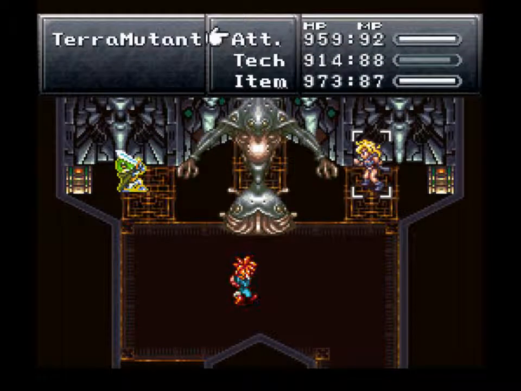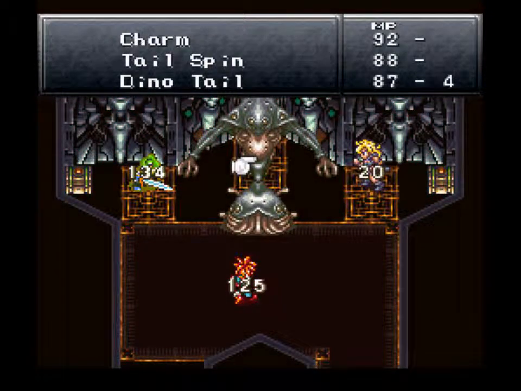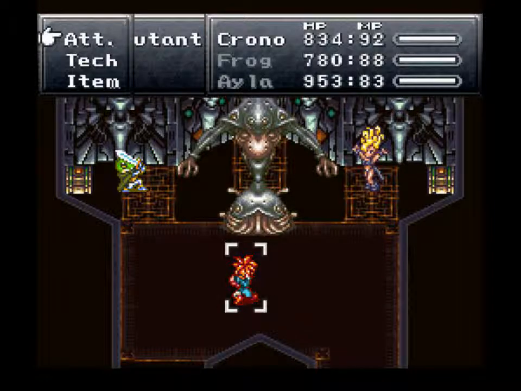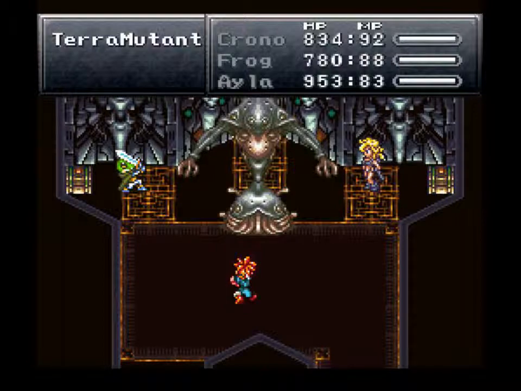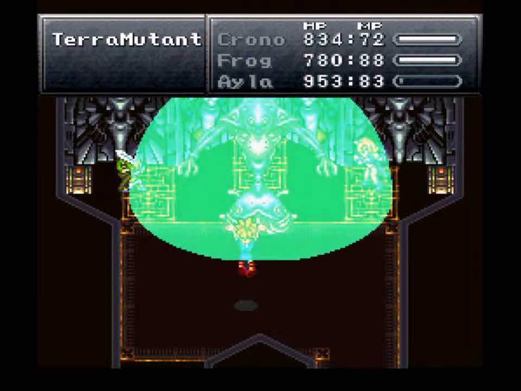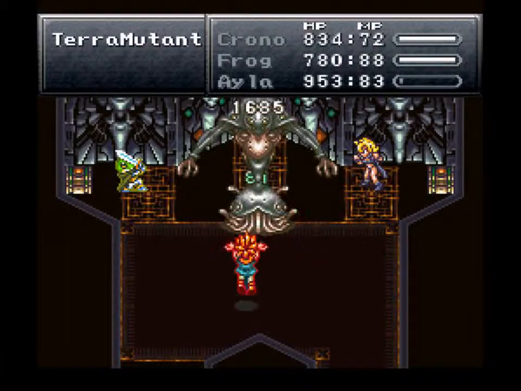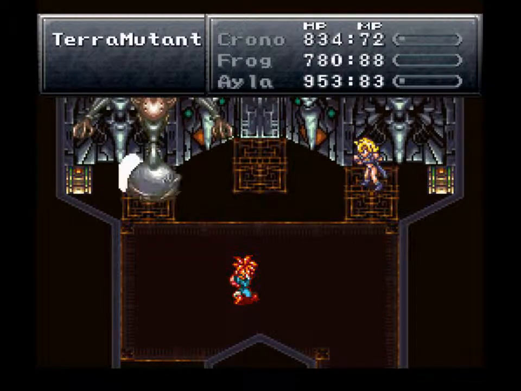Alright, Terra Mutant. Well then, he's shooting rocks at me. And his top still doesn't really take much damage in regards to physical attacks. I don't believe the bottom does either, so let's see, I'll use Frog as a guinea pig here. Okay, yeah, physical attacks are really pretty much worthless.